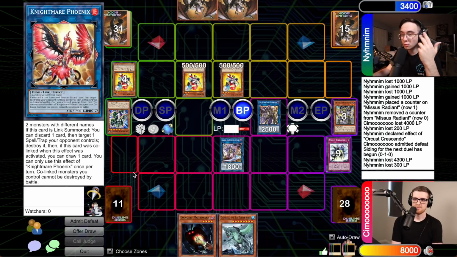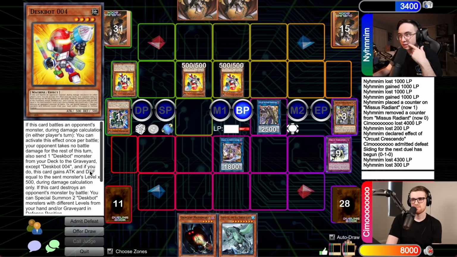Because you know why? I've got two more. Yeah, it's true. We'll go this other one because I know that Galatea can't be destroyed by battle. We'll put this one into Ding. Okay. And I'll trigger the 04 again. All right, off this one, I'll send myself a 05 to pump it over and kill the Longyearsu.